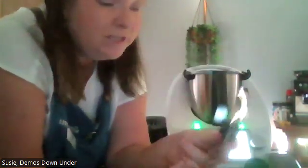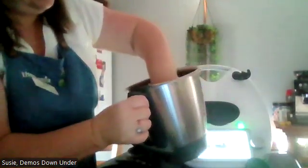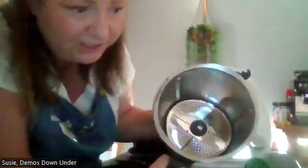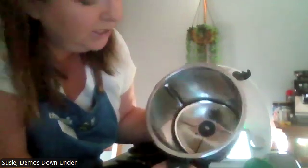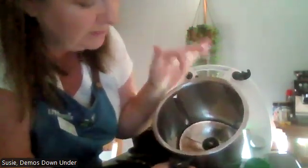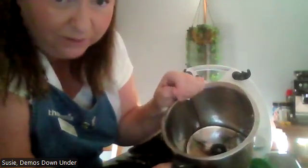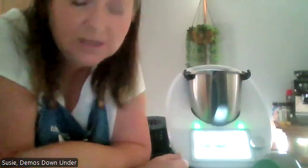It's really good. So again, there's only one way that goes on, and it just sits over the blade. You'll feel it click in like so. You put some water in, just follow the instructions as well. If you're following a recipe, it'll tell you exactly what you need to do. If you're not, you simply put that in, put about 600 grams of water in, and then up to 800 grams of your vegetables. Potatoes or round vegetables work best, but it does peel garlic and things for you as well. So just follow the instructions for that.